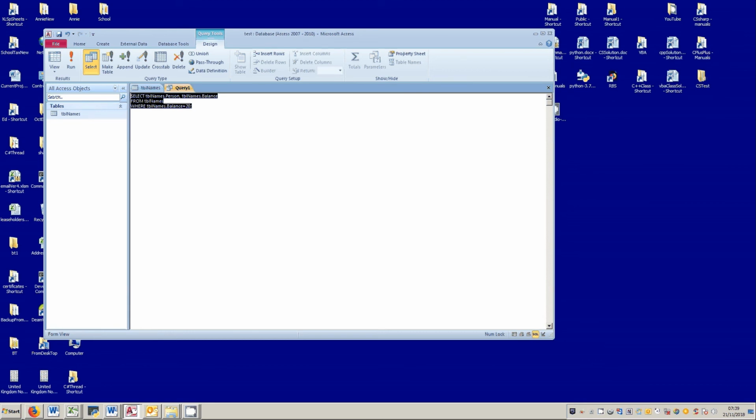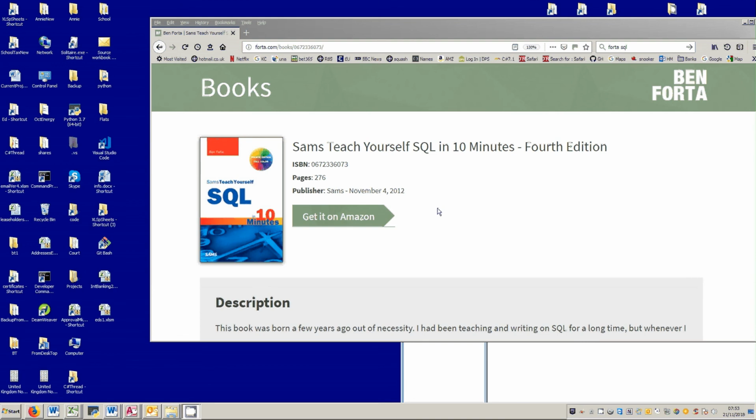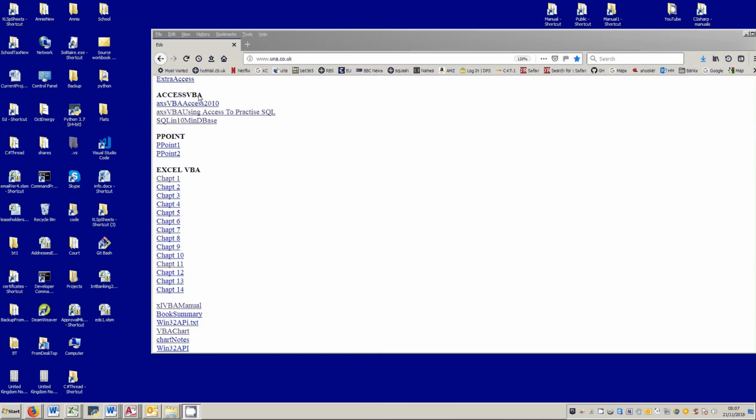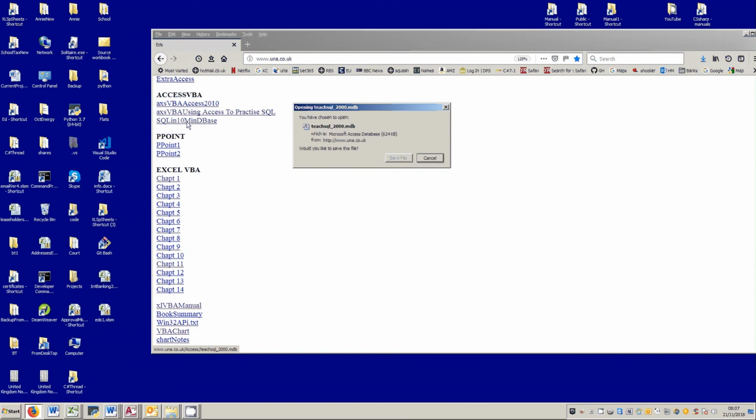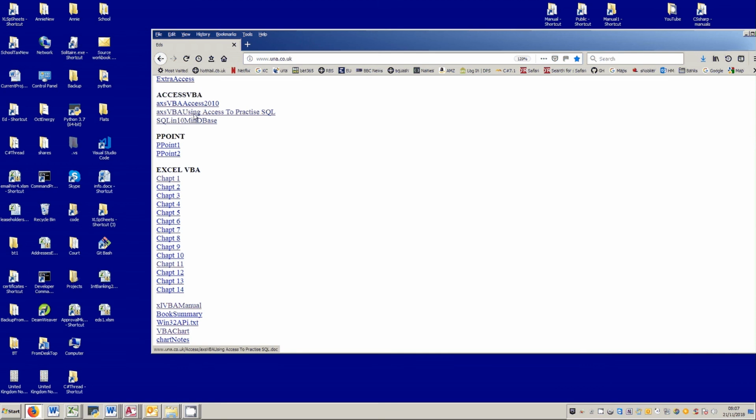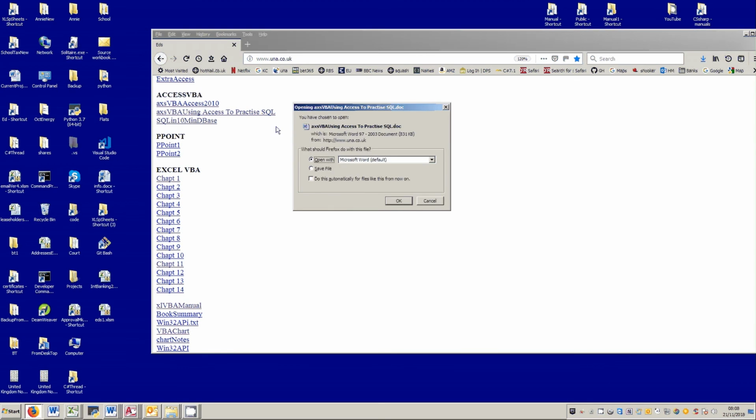The book that I strongly recommend to continue with SQL is this book here, Teach Yourself. Well, that's rather ambitious, but it's a very good, succinct little book. To accompany that book, I've written a manual, and I've also got his database here. The way he sets it up using scripts is a little bit confusing for beginners, so I've made a database here. You can just click on this link to download that database, and I'll show you that in a moment. And there's my manual as well. If you want to access that, it's this manual here, and it looks a bit like this.